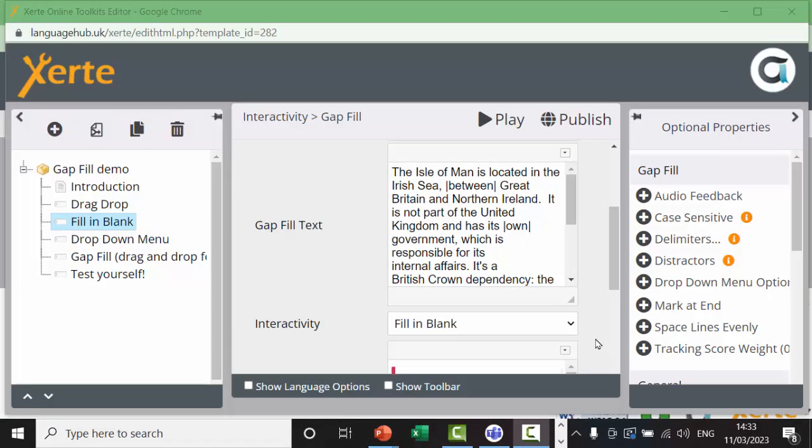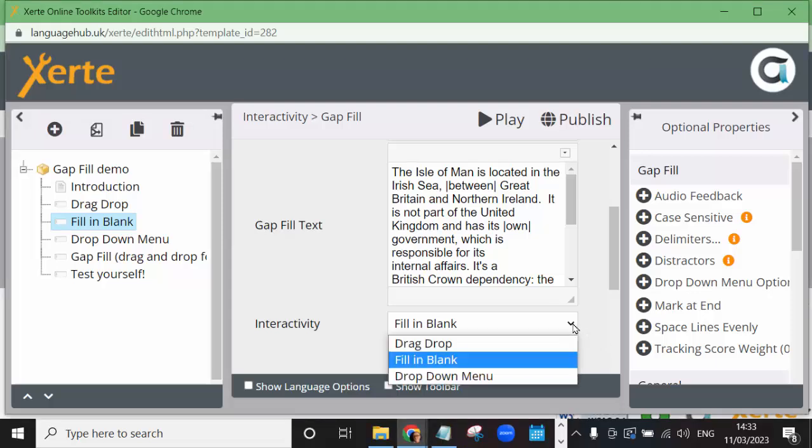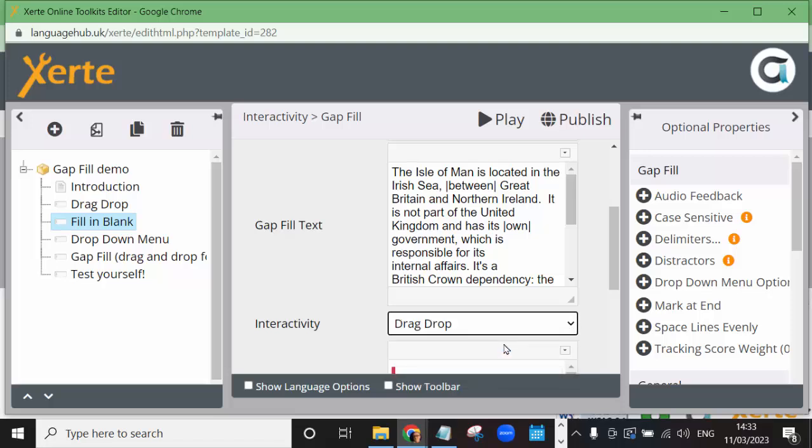With just one click, you can toggle between the drag and drop format and the fill in blank format when you're authoring, so you don't really have to make a firm decision on the final format until you've created and reviewed the task. This offers the potential to create two tasks in the time you need to design one. So you could start with a drag drop task, which is relatively easy, and then copy and represent the same task in the more challenging fill-in-blank format.